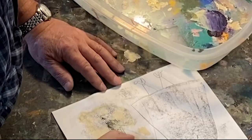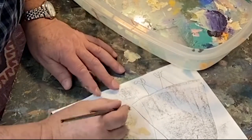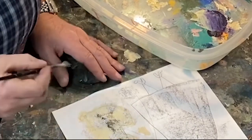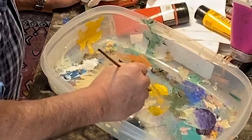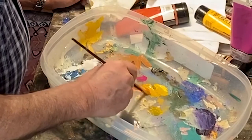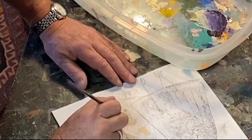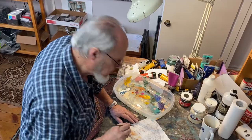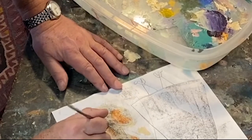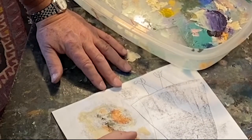There's a couple of places where I just want to make sure I don't lose that dark. See, I'm just dabbing the color on. And start with a bit of this yellow, this iron oxide yellow. Cadmium yellow and iron oxide, a very nice color. I love this red and I use it a lot. I'm going to come in here. It's going to be the highlights of the red. The dog is going to be a foxy red, similar to some of the colors that we see in the girl. So I'm getting a little bit of darker red now, dabbing it on here and there.